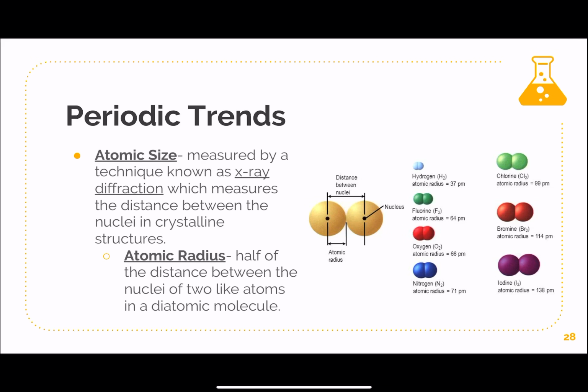Today we've got a really short lesson in periodic trends. Periodic trends are basically things that you can look at and determine on the periodic table. You already know a few periodic trends, like the column number can help you determine the number of valence electrons, from 1 to 8 valence electrons as you move from left to right across the periodic table. You also know how to determine charge by looking at the periodic table.